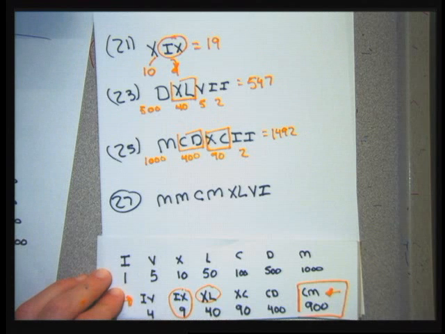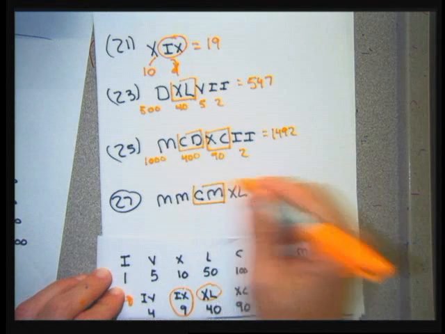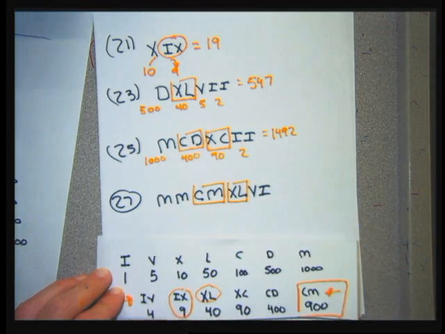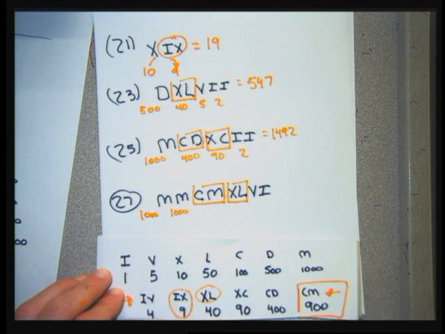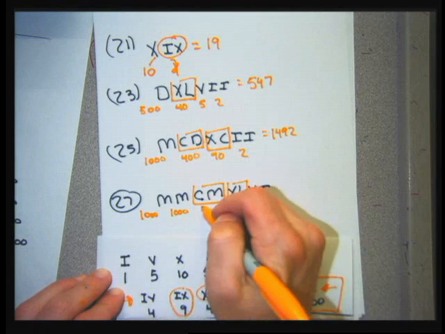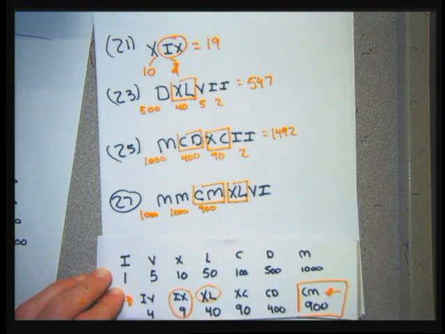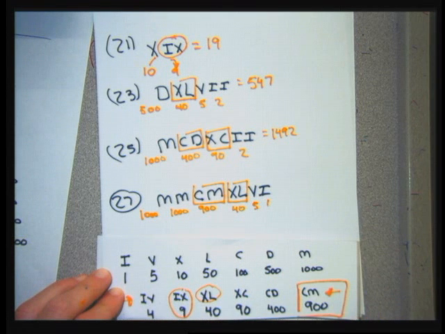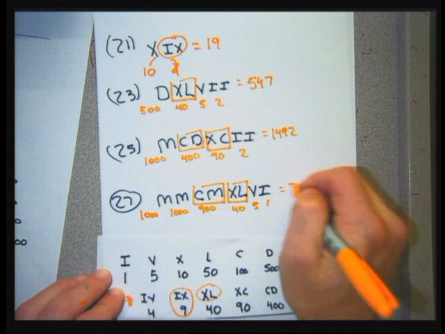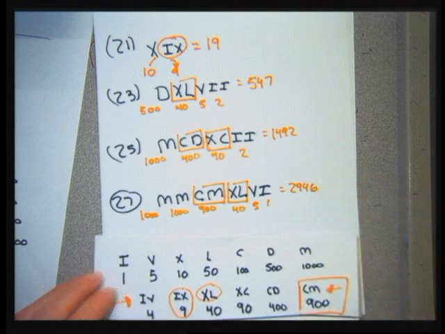And the last non-bar problem also has some 40s and 90s, or 400s and 900s I need to contend with. It has a CM, which is a 900, and it has an XL, which is a 40. So let me now write down what each of these numbers are. M is 1000. I could write 2000 for the 2 M's, that would have been more efficient. A CM, again, I don't have that memorized, but just because I have the sheet in front of me, I can do that. An XL, a V, and an I. And that's 2,946. So just add those numbers up, and you get 2946.